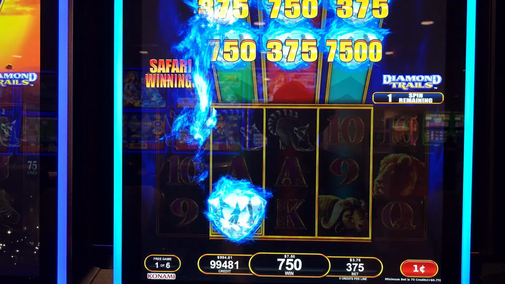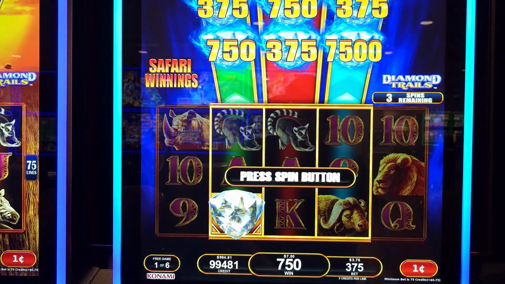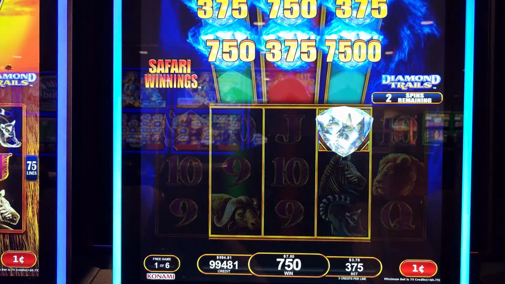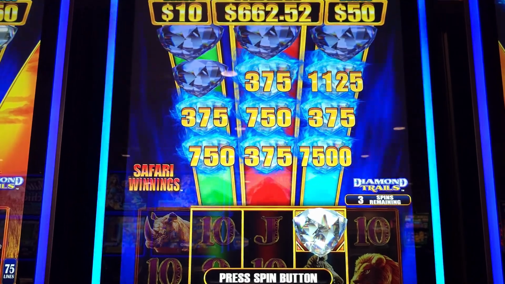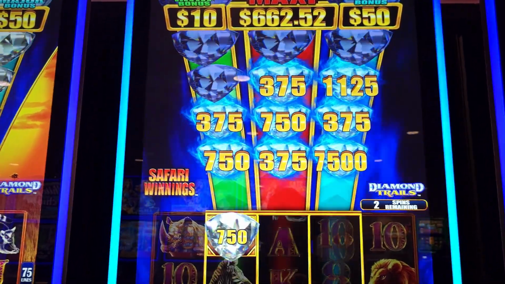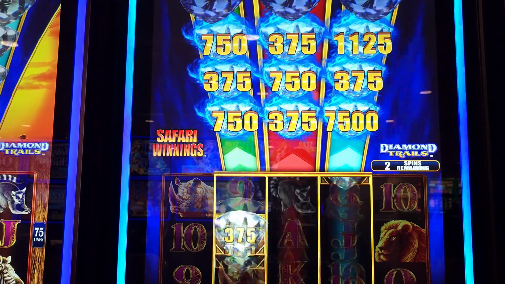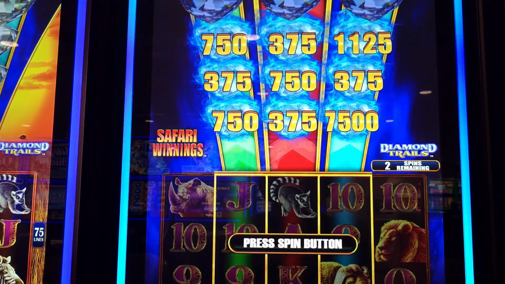Another one. You go all the way to the top, then you win on the first one, $10. On the third one, $50. And on that center one, you also win all of the money that's there. Come on.